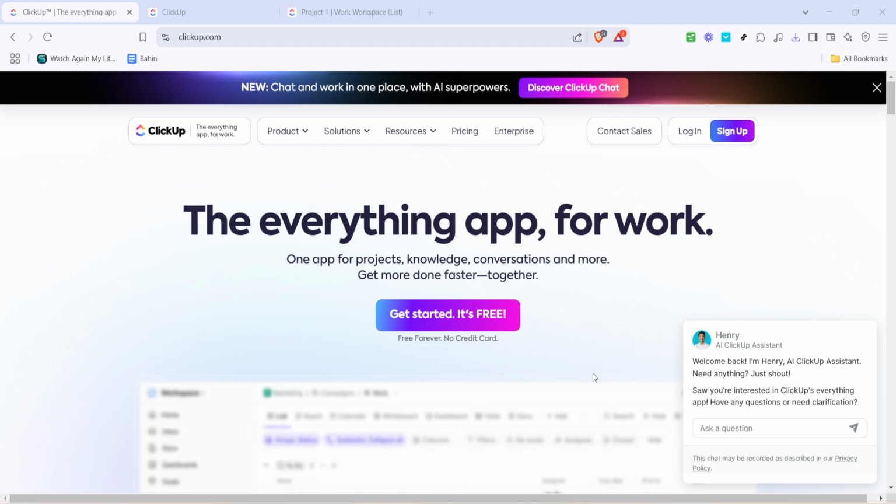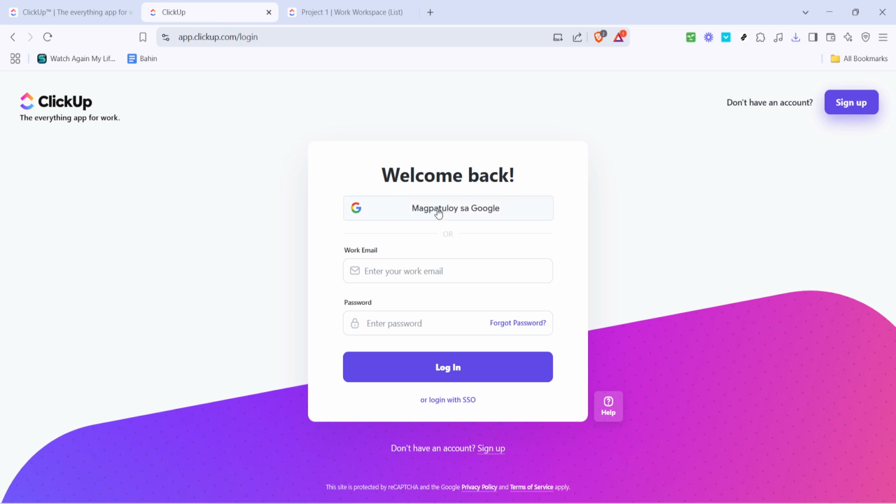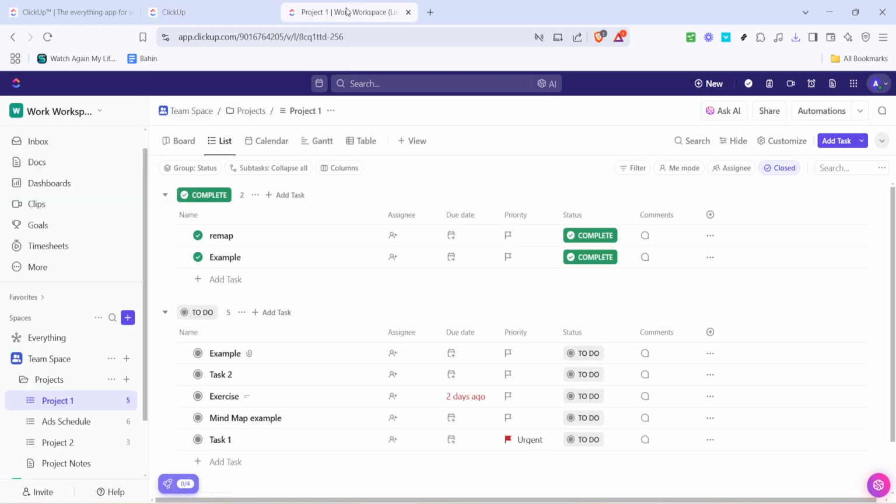First, you want to head over to ClickUp by opening your preferred web browser and visiting the ClickUp website. If you haven't created an account yet, you'll want to do that, but for those of you who already have an account, simply go ahead and click on the Login button. This button is usually located at the top right corner of the page. Logging in is straightforward. You can either enter your credentials manually, or for an even quicker login process, you can select the option to sign in with Google. Selecting the Google sign-in option will prompt you to choose the Google account you want to use. Once done, you'll be smoothly redirected and signed into ClickUp.